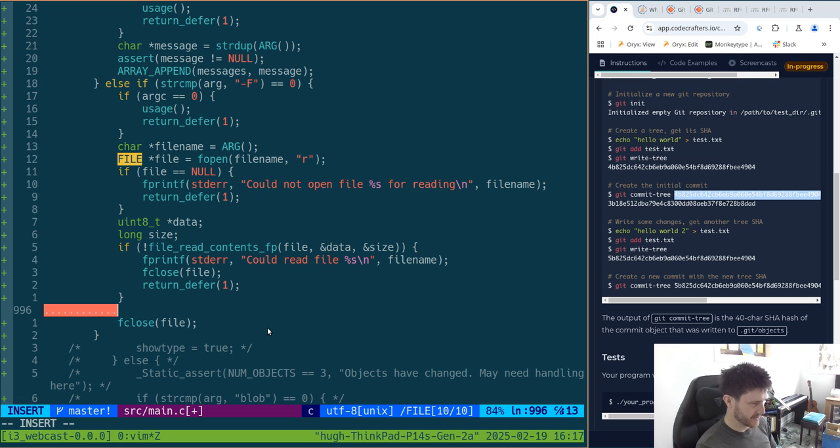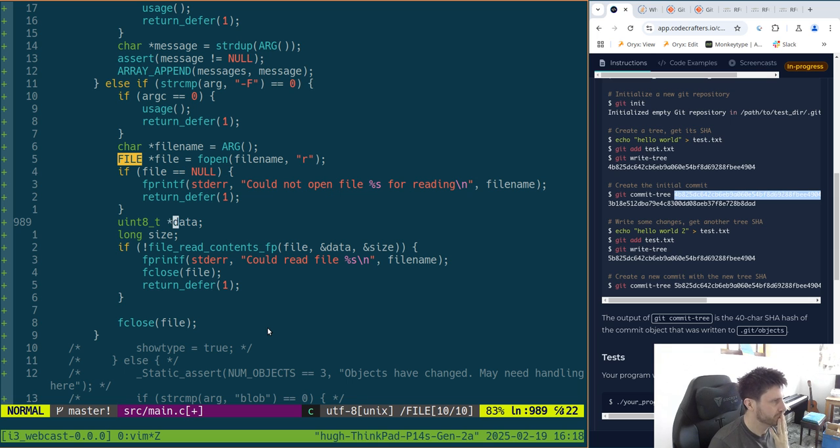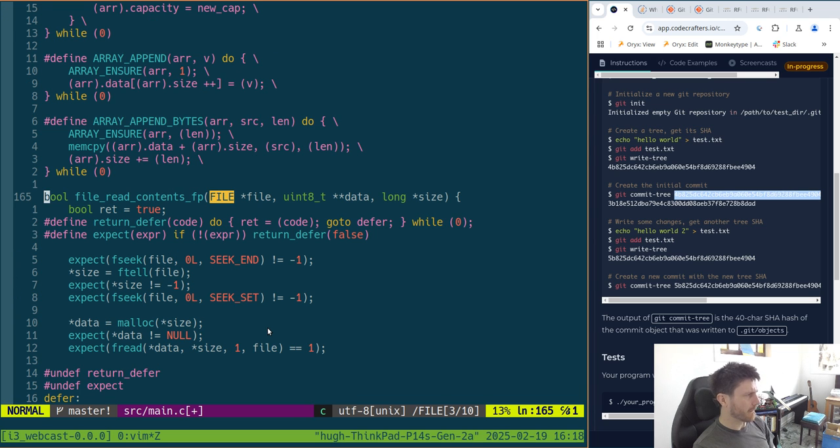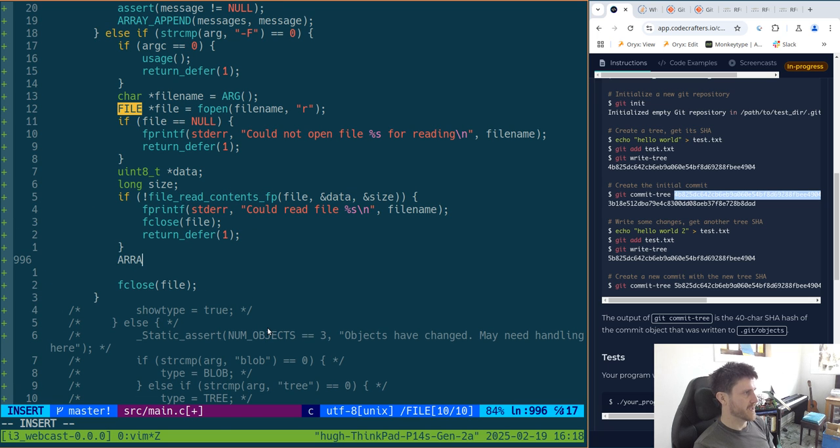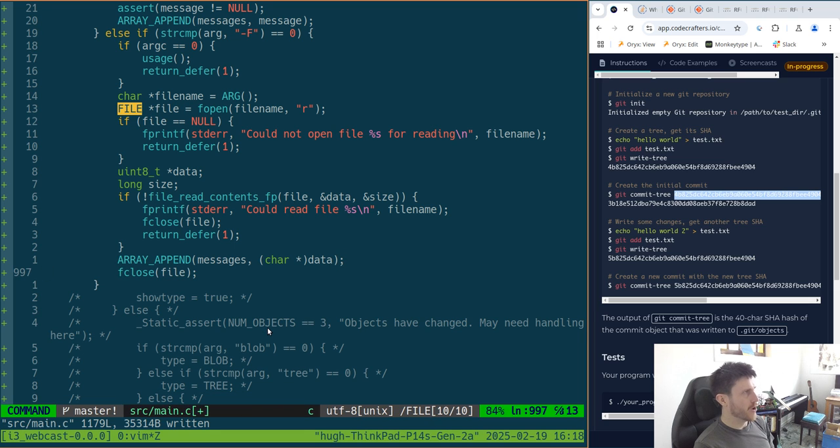Right, so at this point here, we can probably just say that data is now a char star. Yes, that's kind of what I want, but it has been mallocked, right? Yeah, it does get mallocked. So here we can go array messages, and this is going to be a char star. We're just going to convert it to that of data, and I think that's that. So that's what we do if that happens.